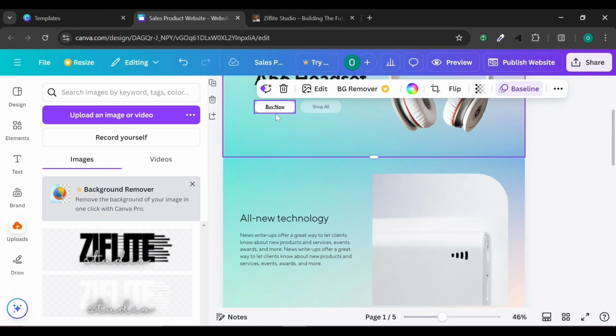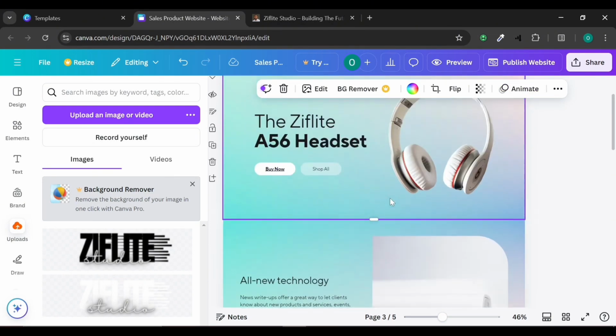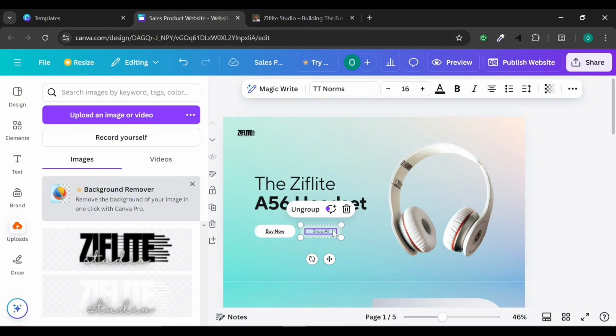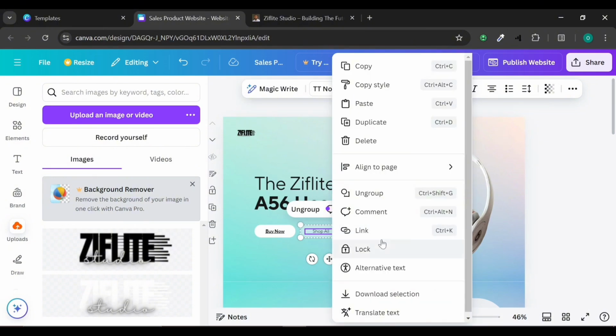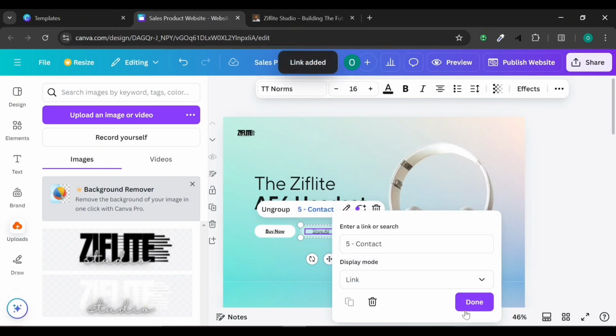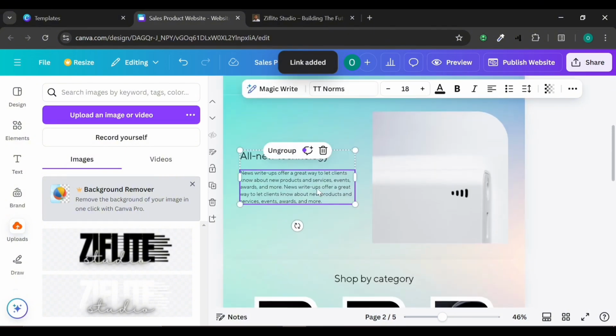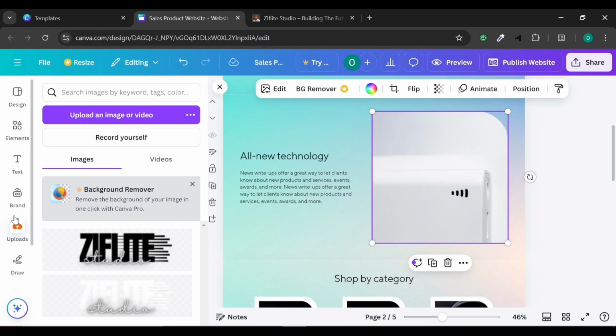Basically, if they click on buy now, it takes them to this place, your shop here. Then you could also link this to a page. You can link it to any page you want within this landing page. So click on it here. Now we could change text like I showed you. Just click on it to change the text. You could also change the images. If you want to get images from Canva, you could do that as well.